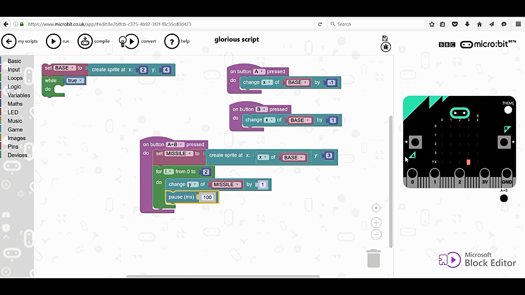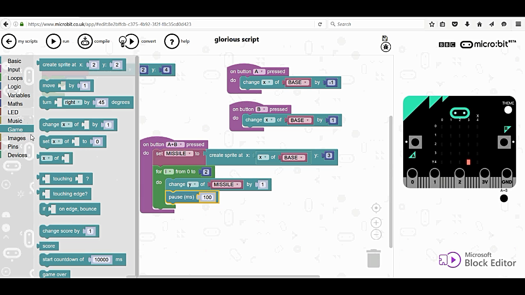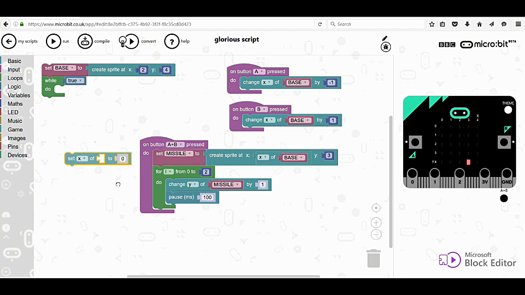So what do we want to do? Well, once it's finished going through this cycle, I'm going to set its brightness to 0 so we can't see it. Where's that going to be? 6, I think it was that one.